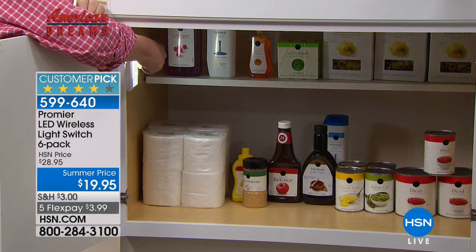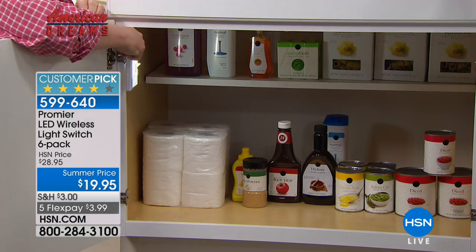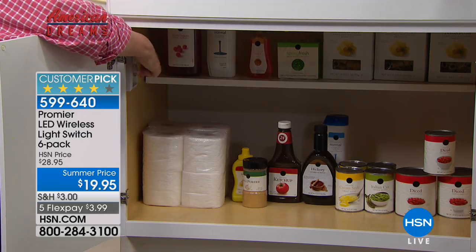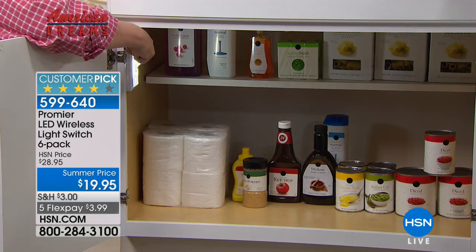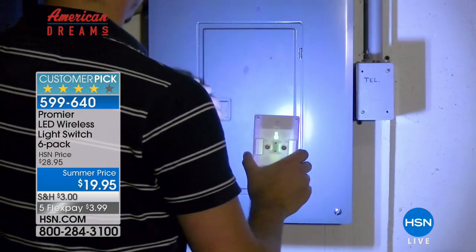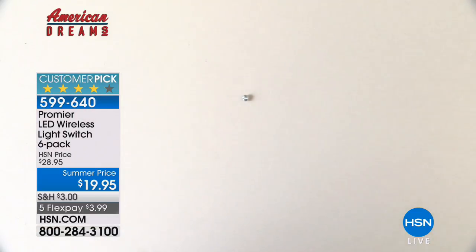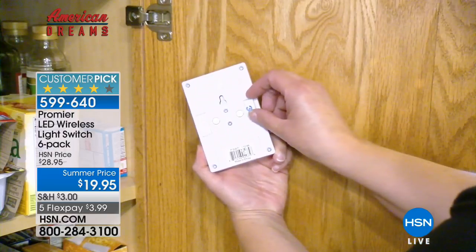Think about your closets around the house. Maybe you're matching your shoes to that great shoe organizer we just had on HSN — you can now see exactly what's going on with one flick of the switch. And if you want to take this with you, it's mounted with sticky tape, so you could peel it off and take it. In an emergency or a power outage, this works great. There's that fuse box — there should be one that lives right there so you don't have to worry about finding a flashlight.